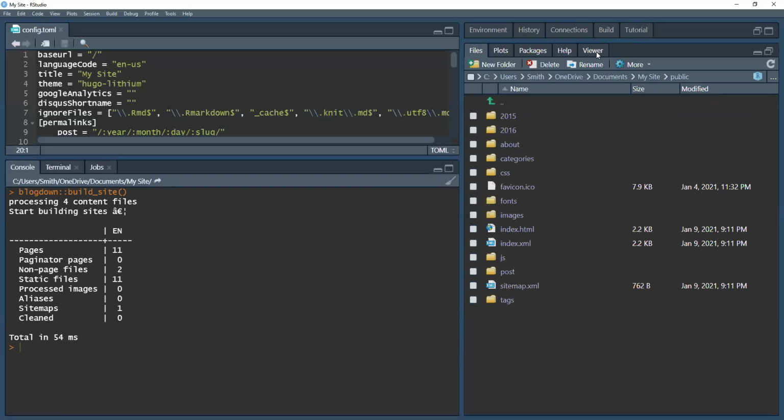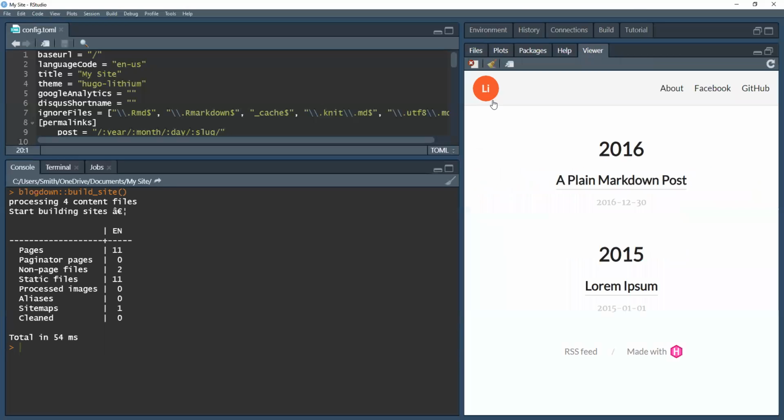So if you're satisfied with this default theme, you're basically ready to start working and publishing your new website. We're going to cover other themes, but please note that the more complicated and fancier your theme is going to be, it's going to require you to learn about the underlying technologies like the Hugo templating language, HTML, CSS, and JavaScript.